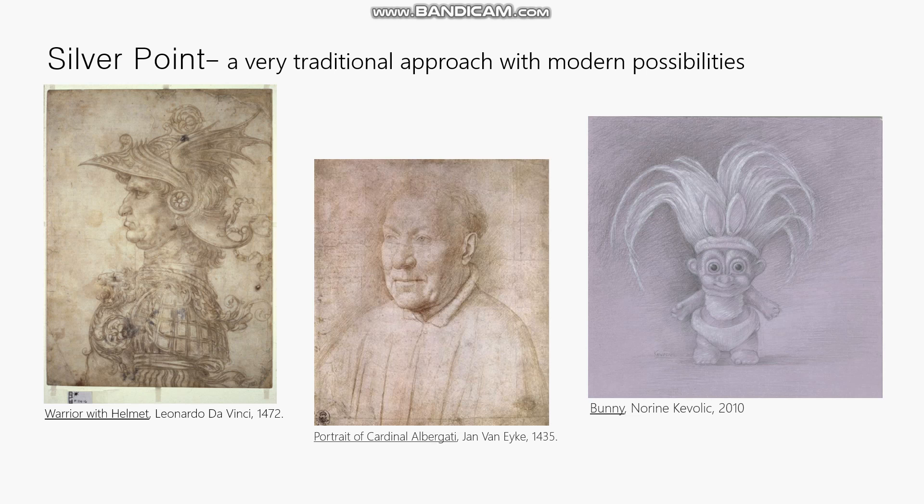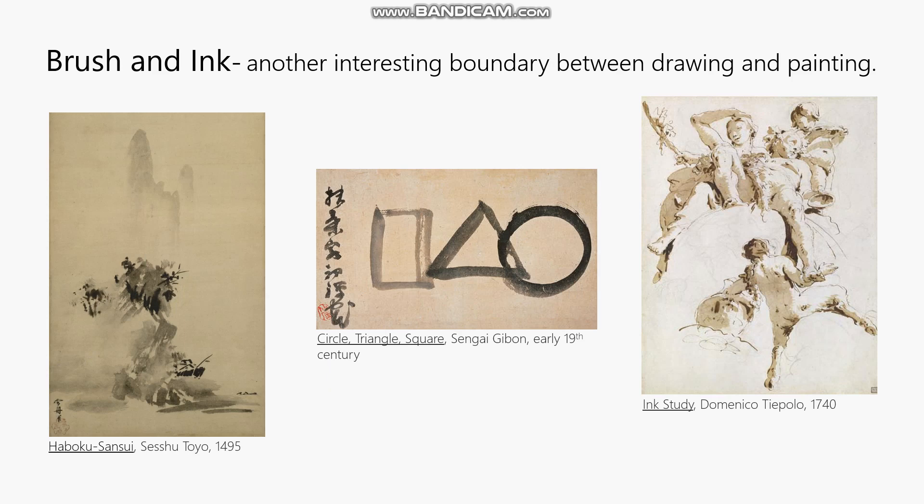Silver point is a medium that has kind of returned to favor for some contemporary artists. Also, to expand our definition of what is a drawing — many people say drawings need to be done with dry materials like charcoal or pastel, but many drawings are done with pen and ink, whether it's a mechanical pen or a dipped pen, and many drawings are done with brush and ink. These three examples would probably be kept in most museums in the drawing collection, though some might differ on where to place the Utamaro. Almost every museum would have the Tiepolo in the drawing section.